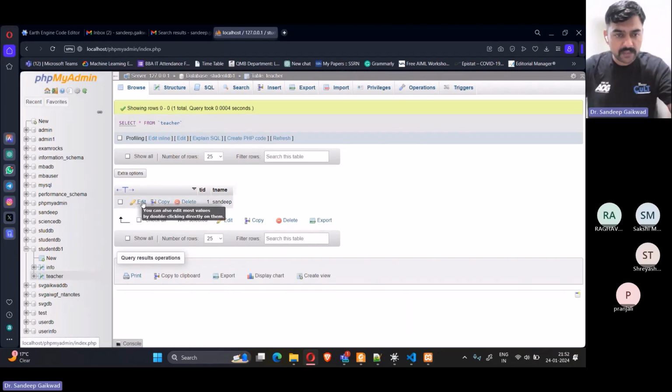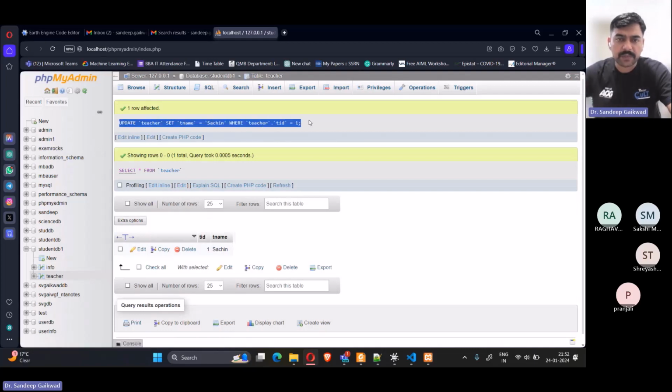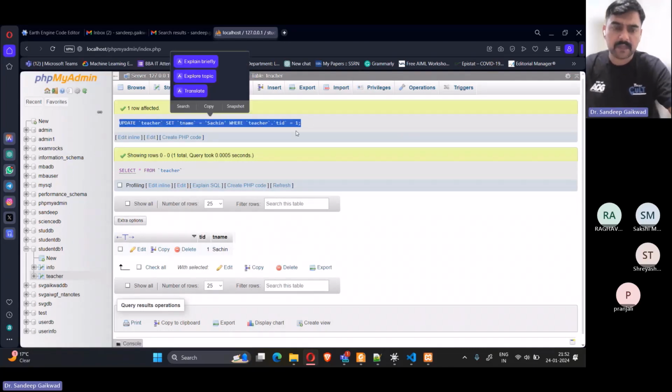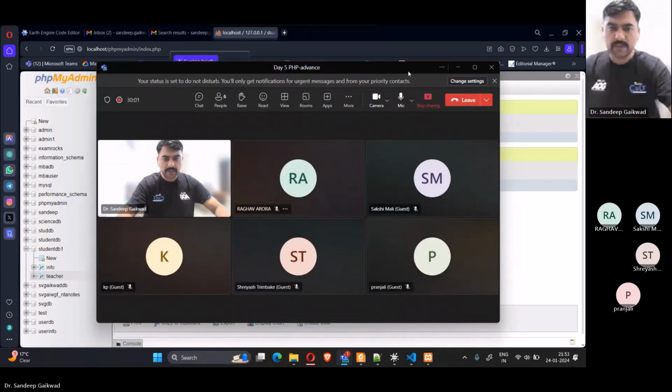Just click on edit and you can write anything, and click on the go button. Again, it will create the query for you, right? I hope you got an idea how to create a database and how to write a query.